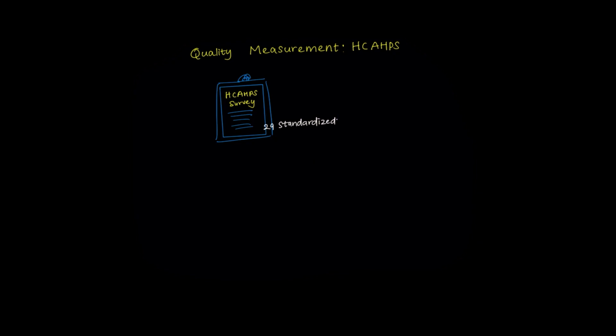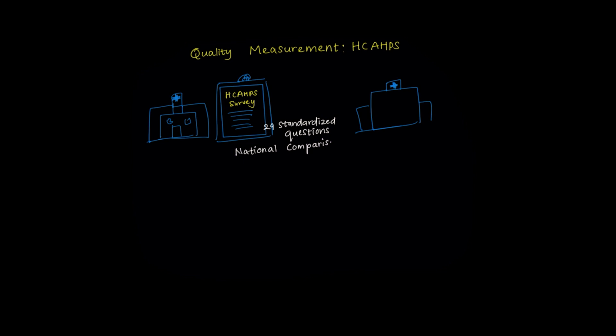Now we're looking at standardized quality measurement tools in healthcare. When a hospital administrator wants patient satisfaction survey results that can be compared to national benchmarks and used to calculate performance-based reimbursement, they need HCAHPS, which stands for Hospital Consumer Assessment of Healthcare Providers and Systems, a standardized survey instrument with 29 questions about hospital stays mandated by CMS. Think of HCAHPS as the national gold standard for measuring patient experience. It asks the same questions in the same way at every hospital across the country, which allows fair comparisons.